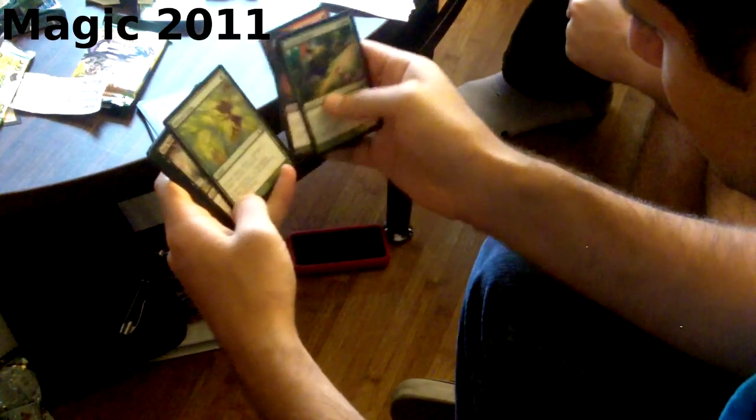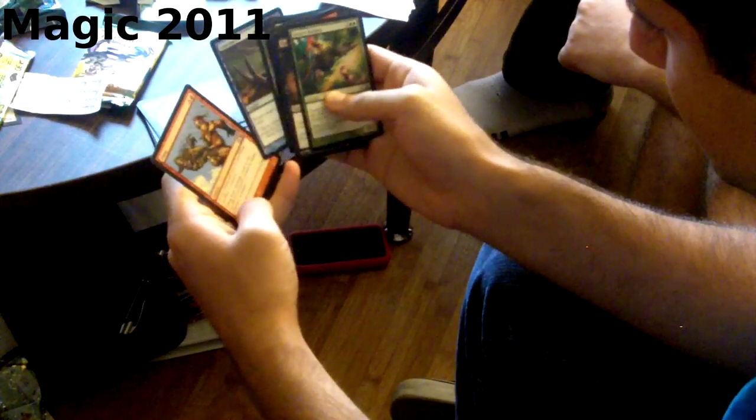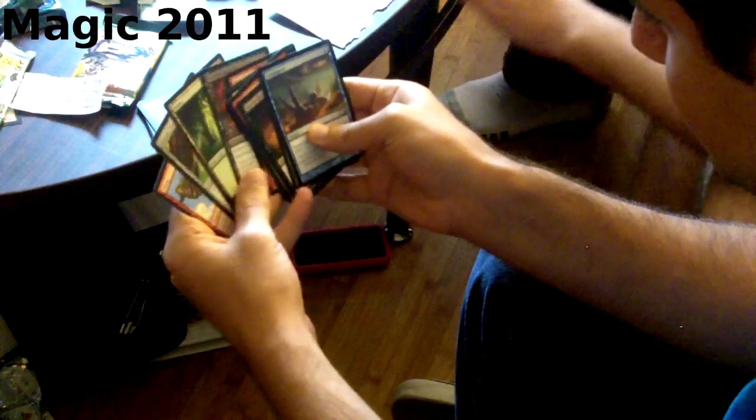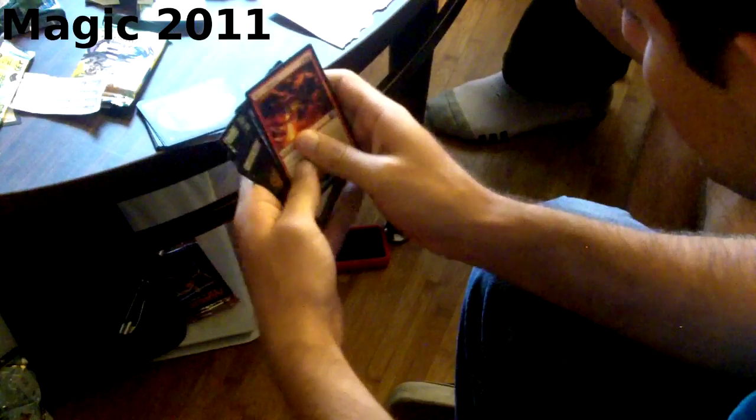So here's a Berserkers of Bloodridge that I'm looking at, and I kind of needed just a creature, but at this point I don't think I'm going to be running the Mage Firewings. I just want to try and find enough ways to win. And I was thinking of taking this Shiv's Embrace.